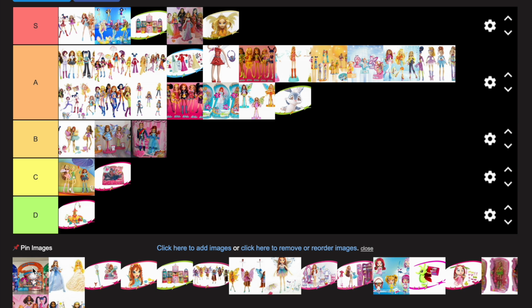Then we have the Magic Kisses Pixies. Now, I actually own Piff from this, and I think Piff looks the best in this line because Piff doesn't have hair. Usually I hate when dolls don't have hair, but these pixies are so tiny that the hair looks kind of messy and weird on them based on what I've seen. I do only have Piff. They can use the lip gloss that they come with a little bit. The wings come off and there's lip gloss inside, so there is a gimmick.